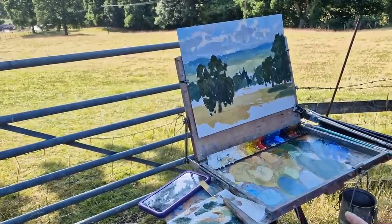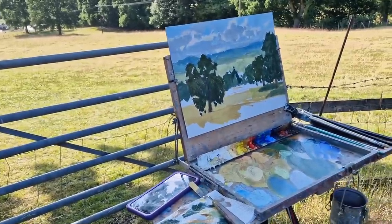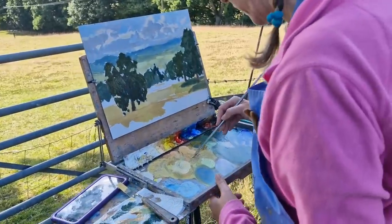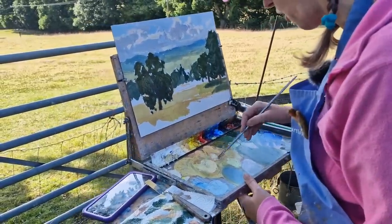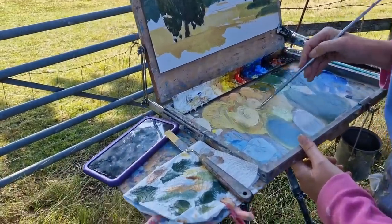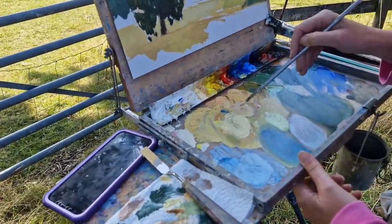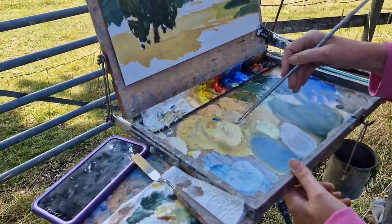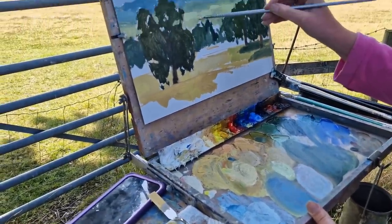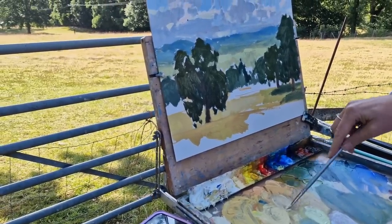I'm going to change brushes for the brownie ones. I'm using these Pro Art Sterling ones. They're really useful. They're soft and very easy to use. See the tonal value? It's not too bad. I think it's maybe a little bit lighter.